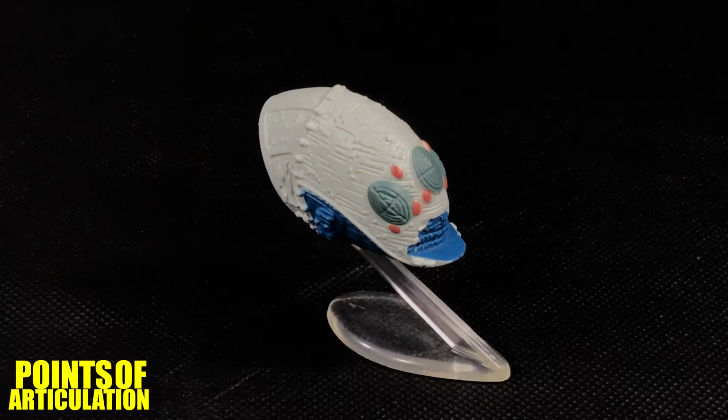Now, besides those starfighters, it does have everything a normal capital ship has. Turbo lasers, ion cannons, comms arrays, launch bays, landing bays, shields, all that stuff. So if you're looking to find this particular ship, you can find it in the Star Wars Micro Machines Epic Collection number 3, ssi-ruu, and it was released around 1996.